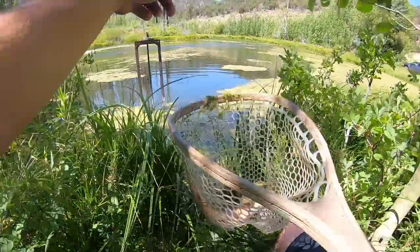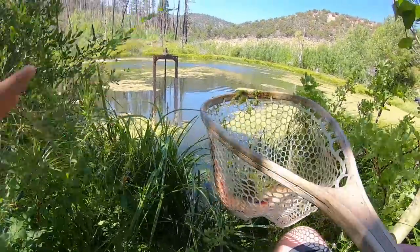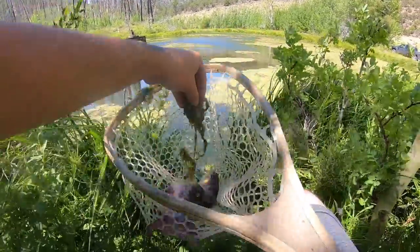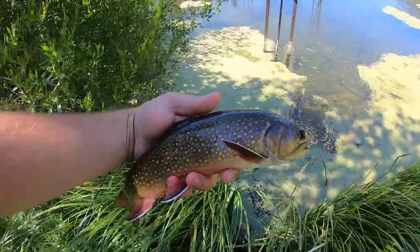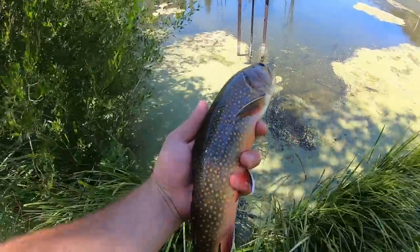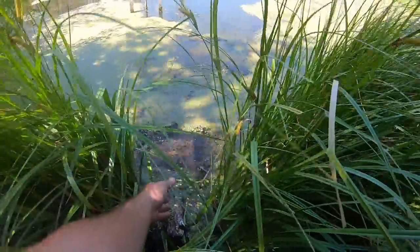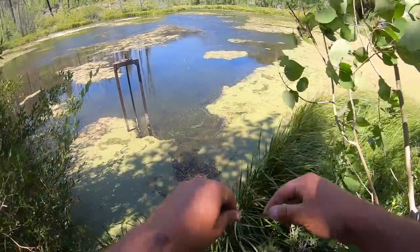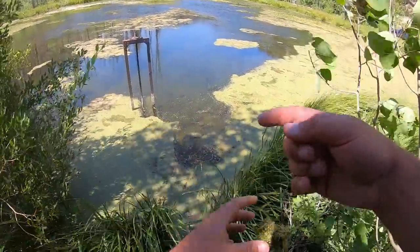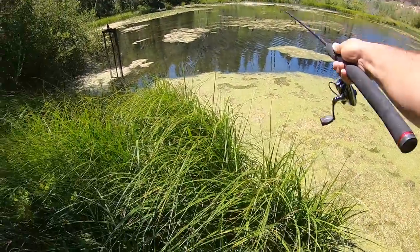He came up from the bottom. It was right on the edge of this moss line. And as soon as he spotted it, he came up from the very bottom as fast as he could swim and crushed it. That is one of the biggest ones I could see down there. Nice brookie. We'll just give him a little toss back. There he goes. Can't really get down there too far without falling in. Oh, there he is. I can see him down there. He's just chilling. All right, there's like a bunch more down there, so let's see if we can get another one of them.